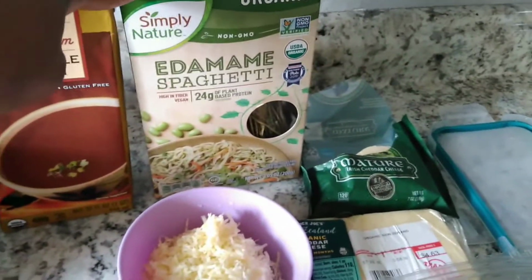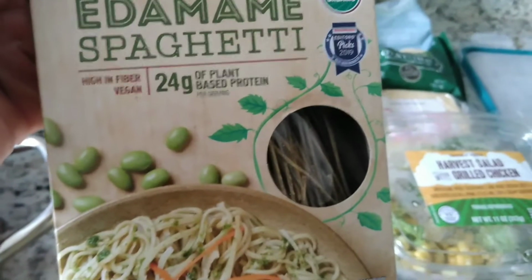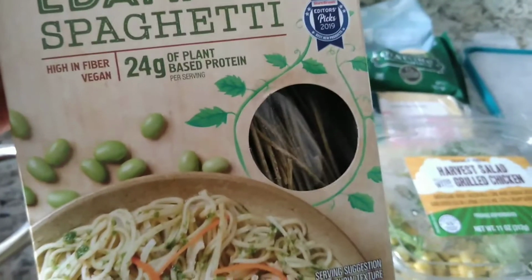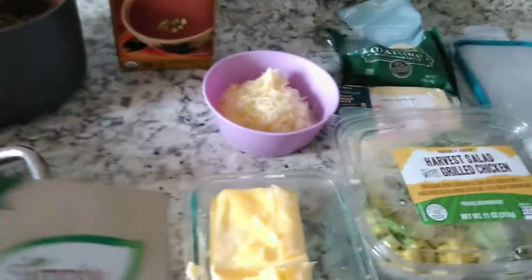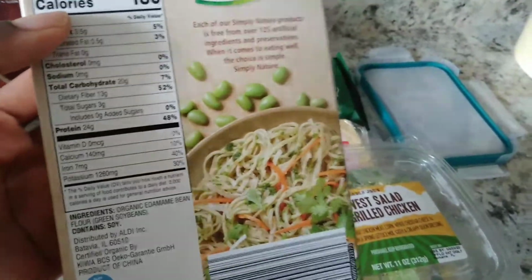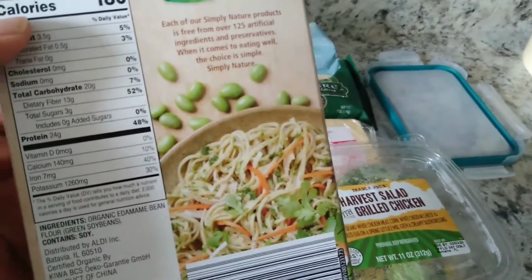I'm going to use some Banza spaghetti noodles that I picked up from Aldi, and this has 24 grams of plant-based protein. So I'm very interested in seeing how this is going to taste and cook up. And this has got a whopping 13 grams of fiber, you guys. And that is in a 2-ounce serving, and you're supposed to get 4 servings out of this whole box being cooked up.